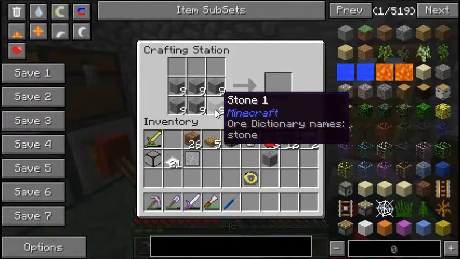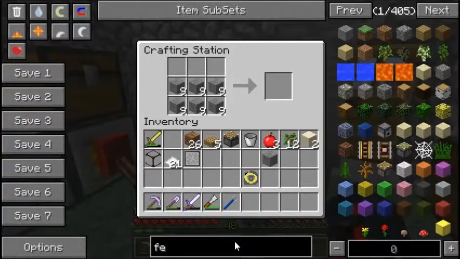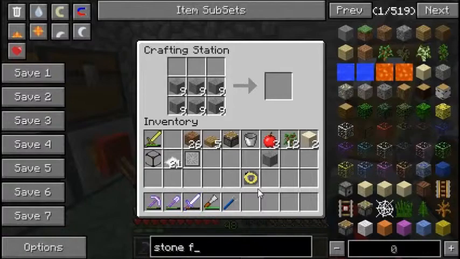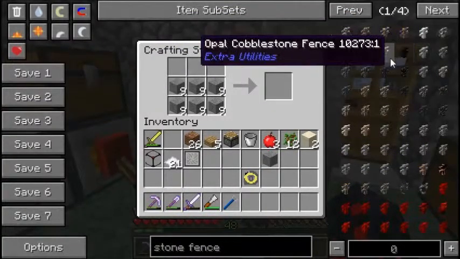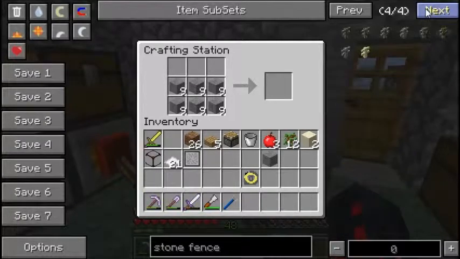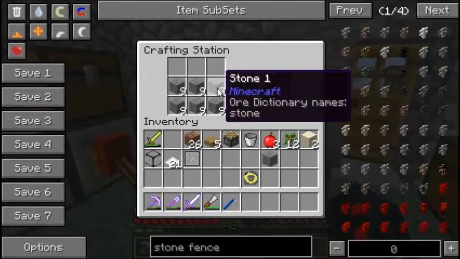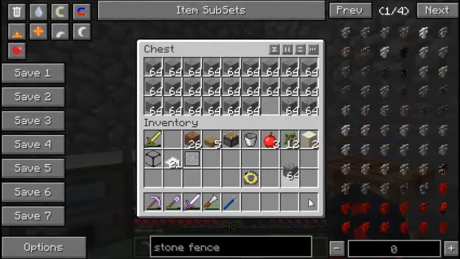How do I make fences with stone? That's not how you spell fence. There we go, that's how you spell fence. Engrave stone, guardian, holy stone, limestone, holy stone. Do you not have like regular stone? Just stone, how do you make these? Now what? Stone posts for micro blocks. Alright, so it looks like I have to use cobblestone to make fences, so yay, give me that.